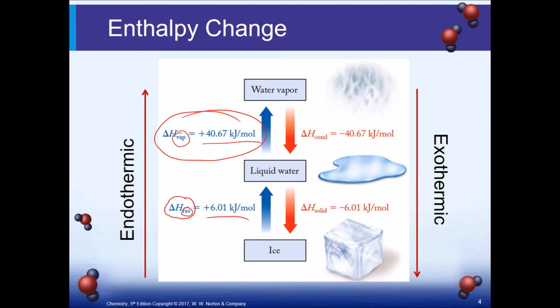Okay. Because enthalpy is a state function, you'll notice that the process of going back from a vapor to a liquid is the same number, has the same magnitude, just the opposite sign. So typically you will only see delta H of vaporization and delta H of fusion tabulated, and you're expected to recognize that for the opposite processes, all that you do is change the sign on the number.